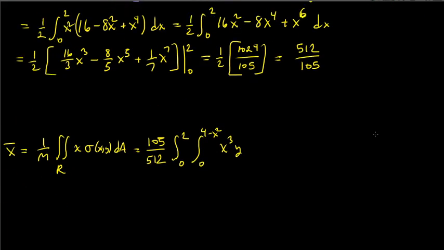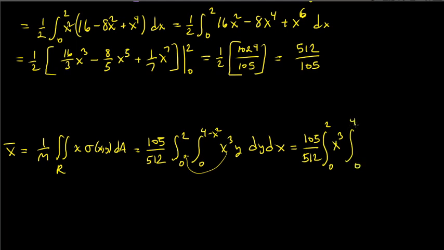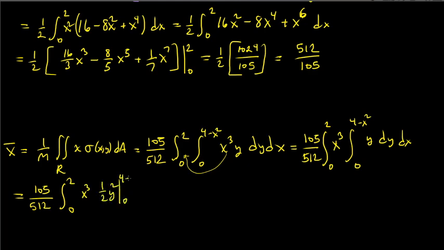Sorry about that. All right, so this is x times the density, x cubed y, dy dx. And since the y comes first, we can pull the x cubed out and do it this way. Again, don't forget the x cubed, not x squared. And I'll try not to forget it this time, but now we're just integrating y again, which is essentially the same thing we had earlier. So that part is going to be the same. 512, sorry. Yeah, so the outer integral is from 0 to 2 of x cubed, and then we have 1/2 y squared, evaluated between 0 and 4 minus x squared.